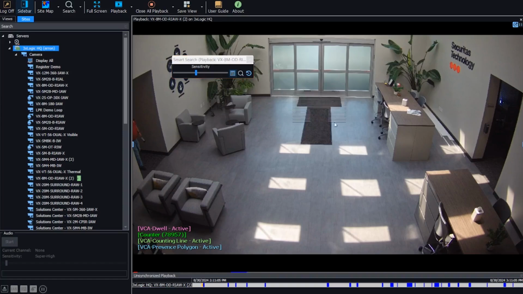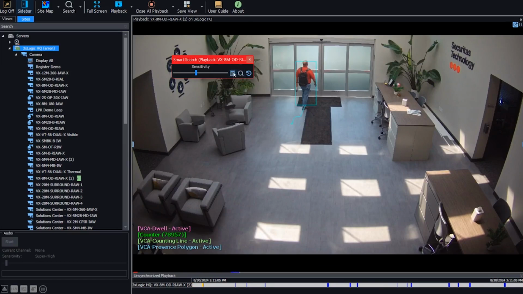So I want to know, has anybody come across this front area? Or maybe has anyone walked through the door here off to the right? Or has anyone sat in this chair over here off to the left? You can draw as many of these on the screen that you want. Once you have those areas designated, go back to this little window and click the search button. The software now proactively goes through all of your footage and brings back only results that happened in those areas.